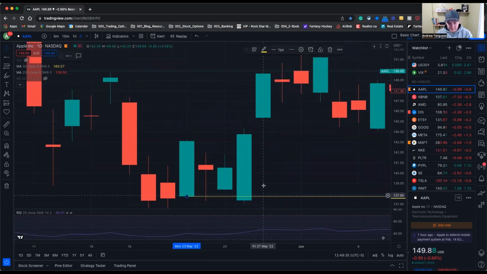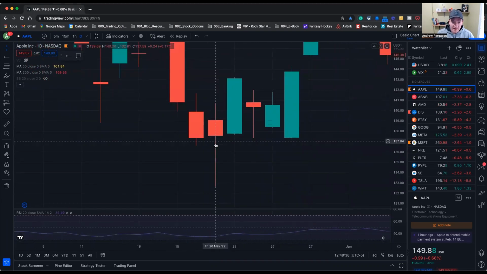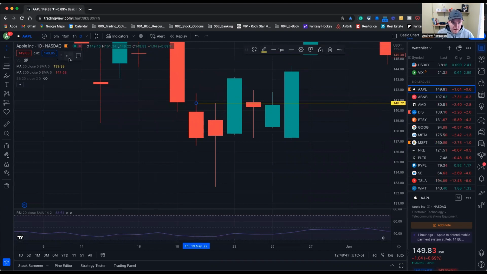If you have a candlestick where it's not like this and where there's a long wick here and a long wick here, and there's a small body. What that's telling you is that there's a lot of indecision going on, a lot of buying that was brought back down by a lot of selling, and then a lot more selling that was ultimately bought back up and ended up in a very tight range for the day, whereas it started at 139, it finished at 137, a tight range, but there's a lot of ups and downs throughout the day. Maybe there was some news about Apple going on that day. Maybe there was something going on with the stock market in general as a whole.